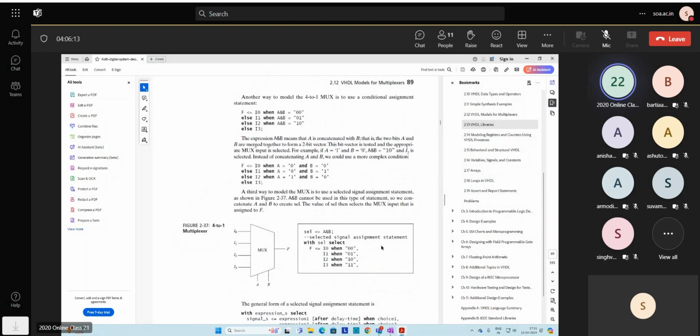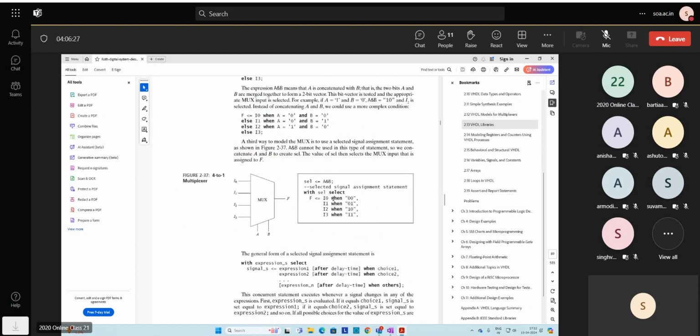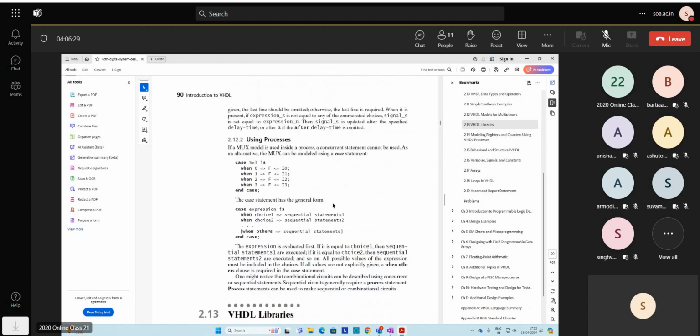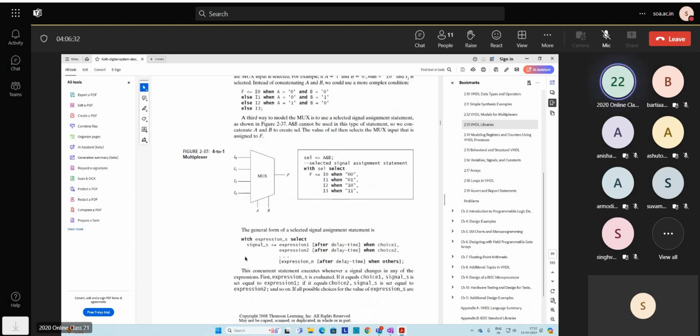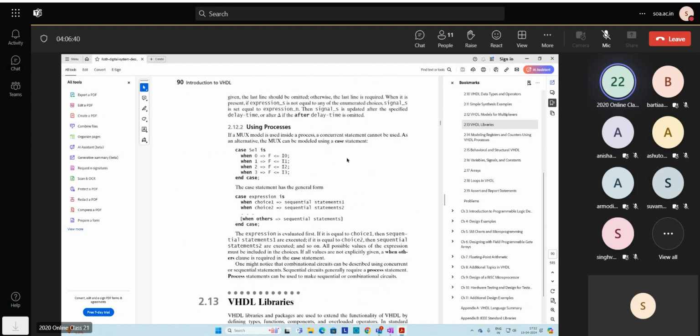In the case of the 4 to 1 multiplexer also we saw how to get the output using the conditional signal assignment, and how to use the with select. And in the case of a process, we can use the case statement for describing the multiplexer.